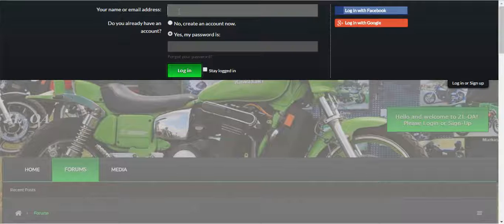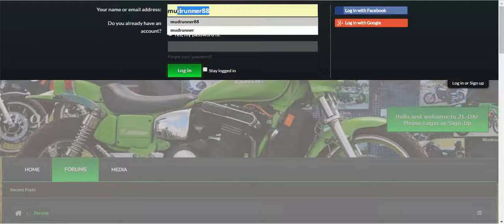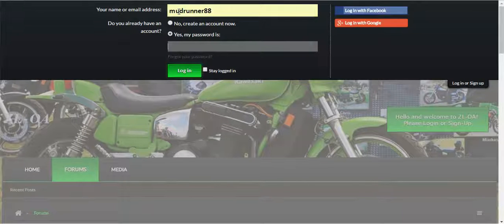So if I were logging in right now, I'd go ahead and I would put in Mudrunner, and I would put my password in here, and the balloon goes to yes, I have a password, and I press login. If I want to stay logged in, I can check this box and it'll put a cookie on my computer so I can stay logged in at all times. If I forgot my password, I can click the forgot my password link and just follow the instructions. Nothing's changed with that really.